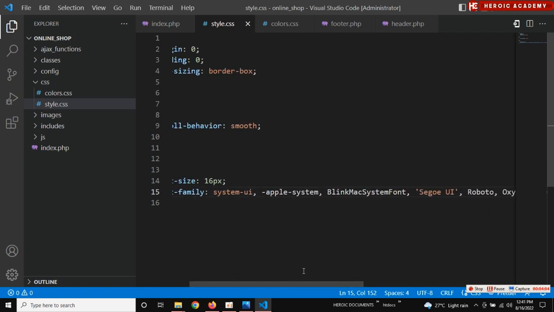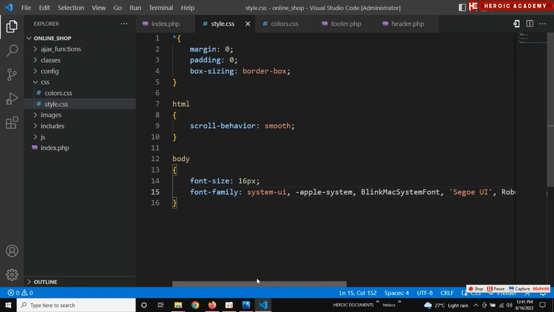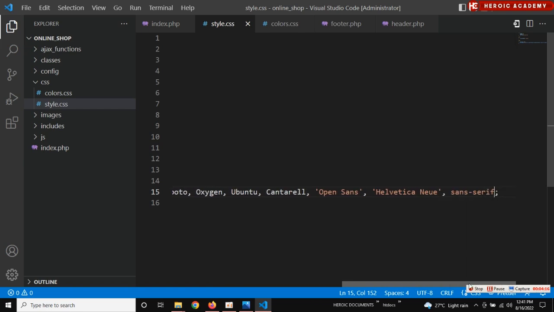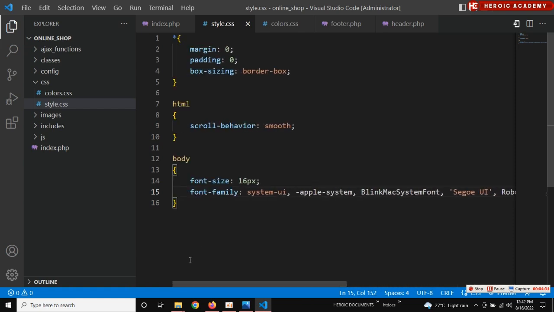What it will do is check the UI of the device you are using and assign a font for you. VS Code is good at automating stuff for you. Okay, good. Let's work with this.